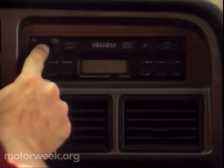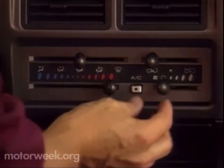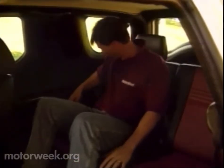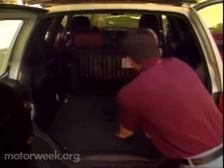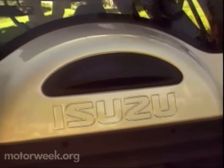A standard AM/FM cassette stereo at the top of the center dash is mated to a standard 6-disc CD changer at the bottom, as well as foolproof heat and ventilation controls and a full load of power accessories. Rear seat room is reasonable for adult-sized passengers, and the 50/50 split folding seat expands the standard 13.9 cubic feet of cargo space, which can be accessed only by using the key, since the unusual spare tire storage leaves no room in the door for a remote release mechanism.